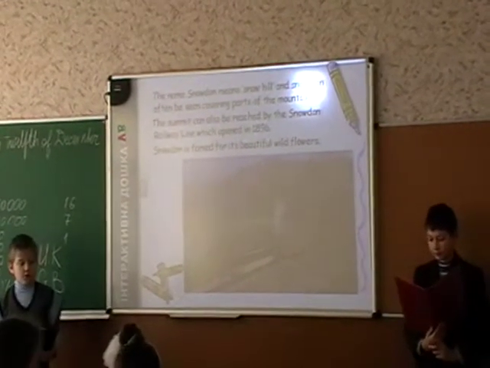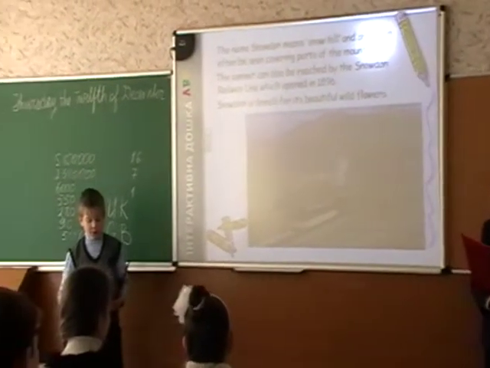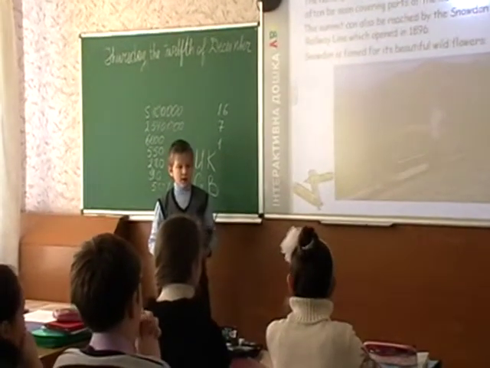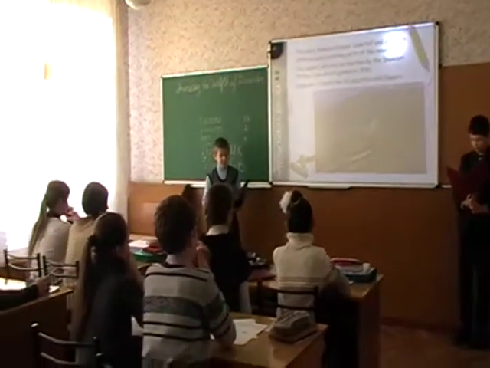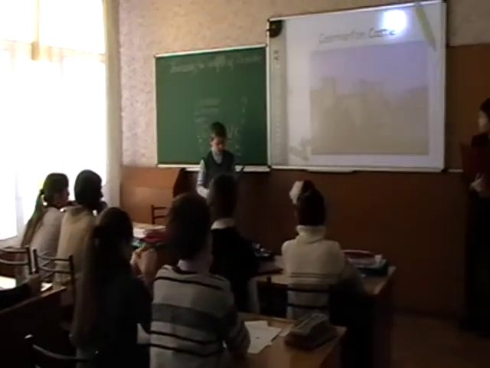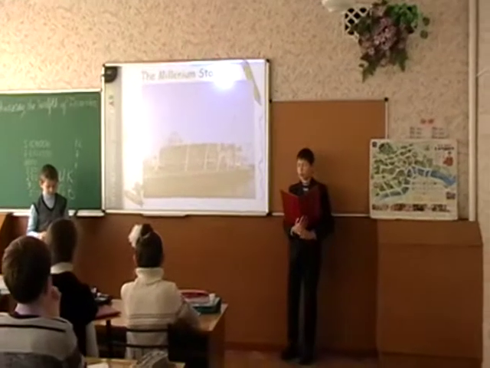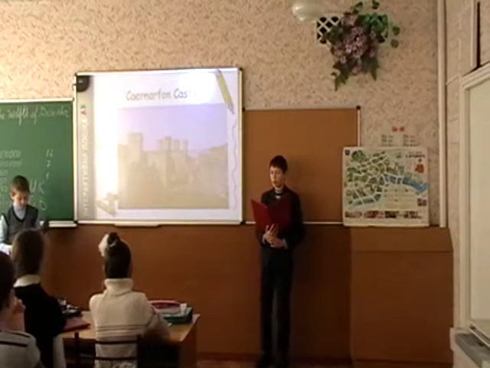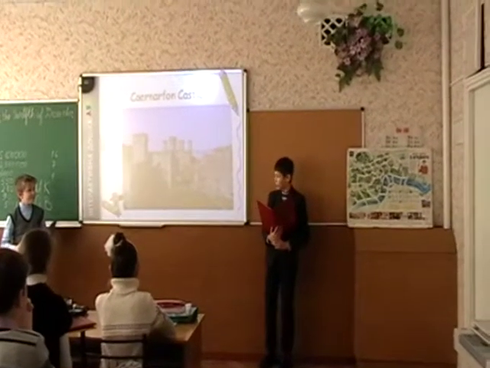The summit can also be reached by the Snowdon railway line, which opened in 1896. Mount Snowdon is famed for its beautiful wildflowers. Carnarvon Castle is one of the top tourist attractions in the whole of Wales and one of the most impressive castles in the whole of the United Kingdom.